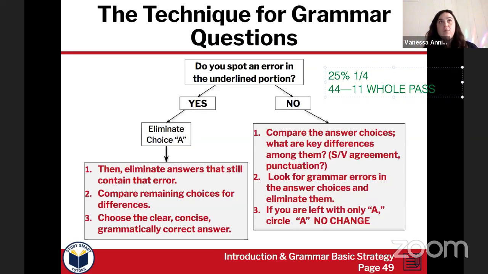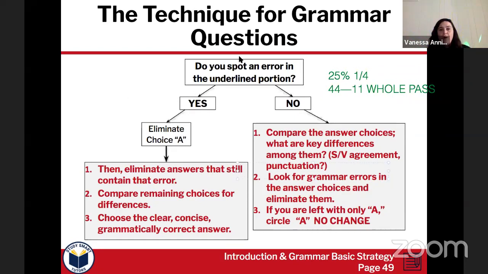So if you see a bunch of no change in a row, Houston, we may have a problem. If you see none and everything looks wrong, Houston, we may have a problem. So look for them to be sprinkled. It could be 2 to 4, but for sure it'll be about a quarter. That means 3 out of 4 will have an error.